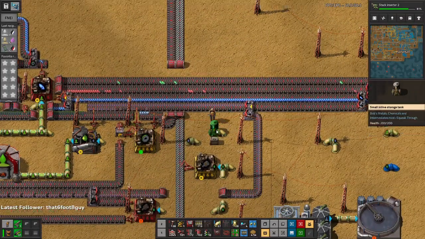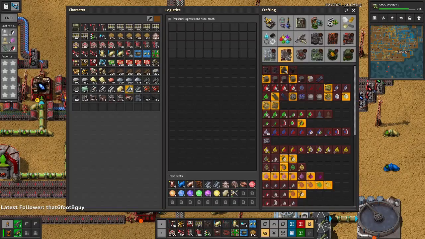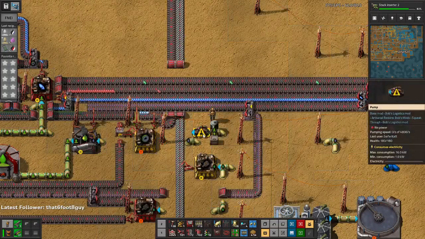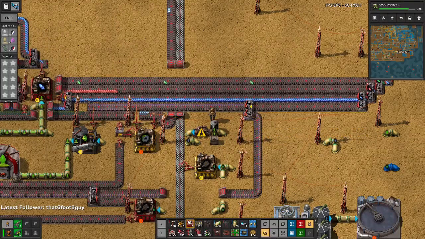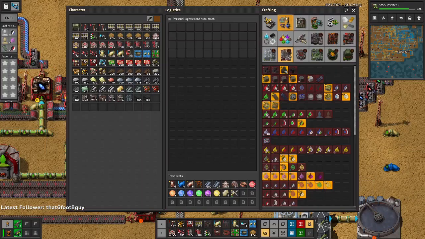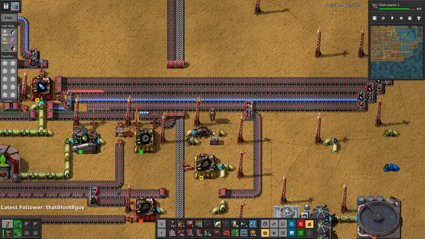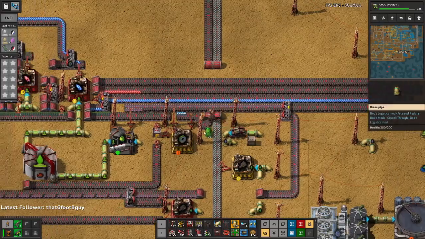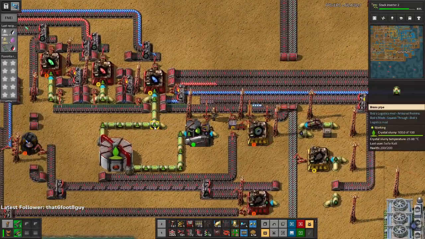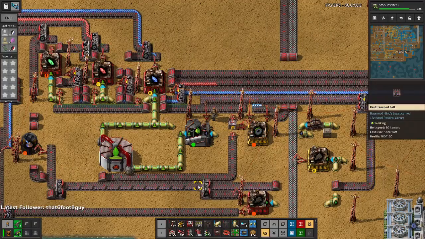So if we do like this, and that fills up immediately because of course it does, which is fine. Like that and like that. The reason why I want this pump here is because that way you can use circuitry to turn it off if a given situation. That's actually on the wrong side. Circuitry needs to be here.